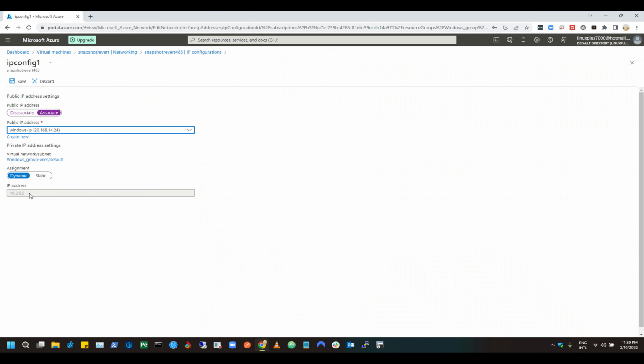Forget about the dynamic. This is internal, if you want to use the internal IP addressing, but this is mostly because we're doing the RDP and we're not using Bastion or any other internal IP addressing here. So we can change this one as well, but we're just sticking to this one here. And then again, the golden rule is you always want to hit save here. Okay, so save.